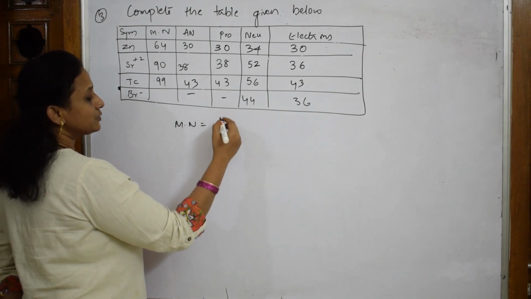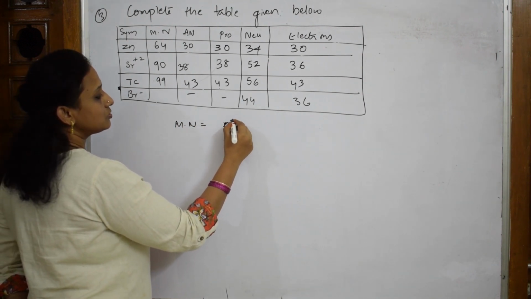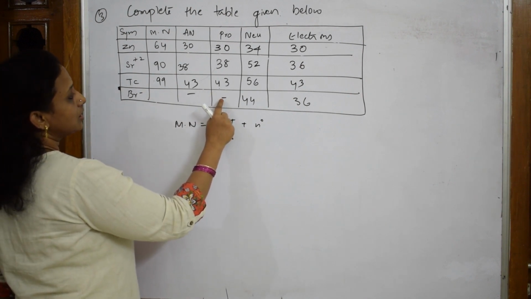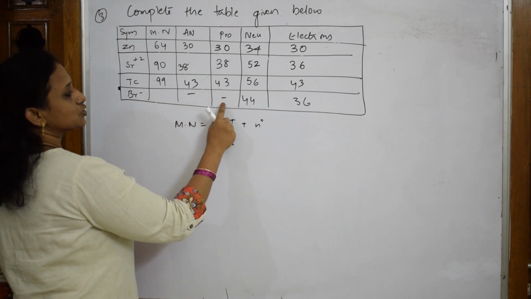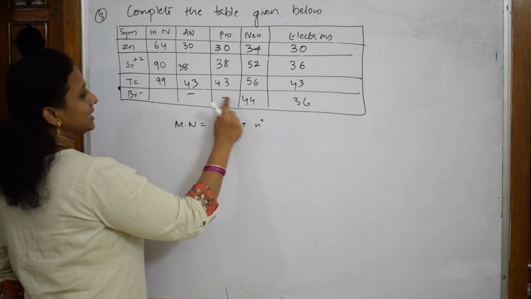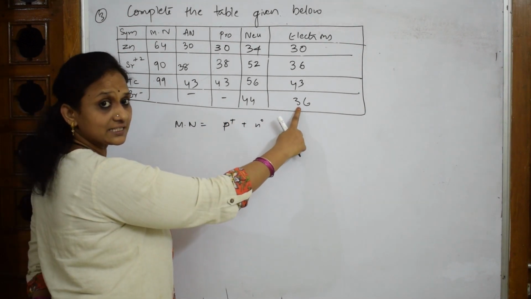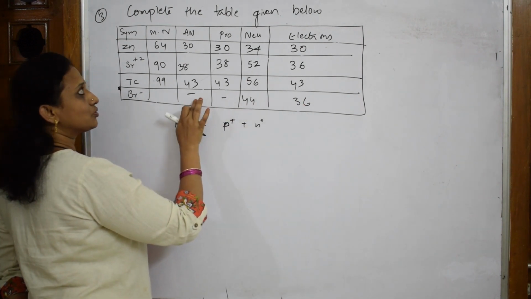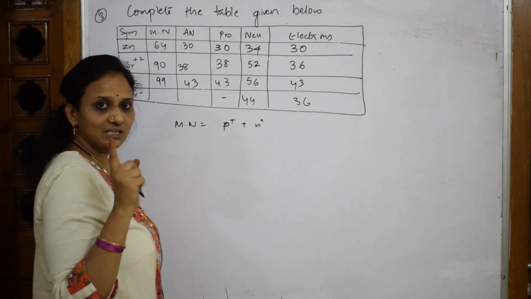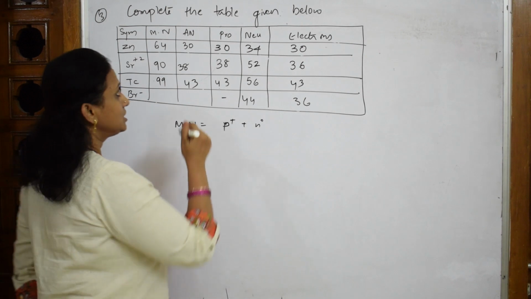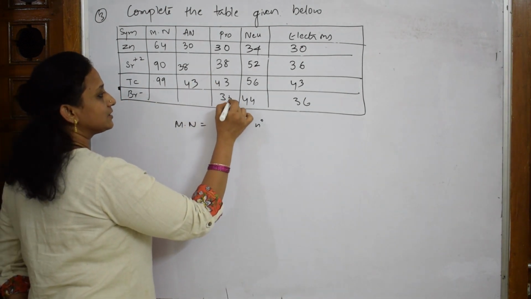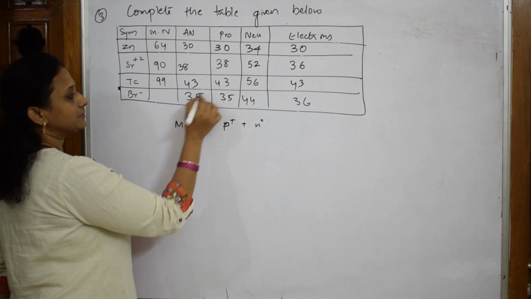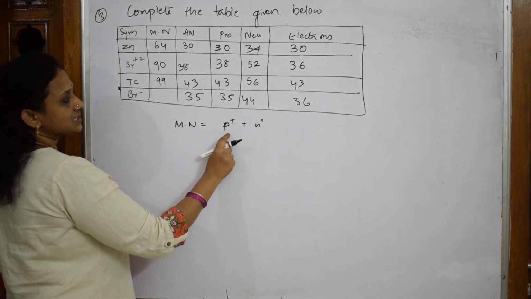Mass number is equal to number of protons plus number of neutrons. So how can I know the proton? There is no proton given to me. So from the electron I can take it, isn't it? But here there is 1 electron excess. It is 36. So proton will be exactly the same, because 1 electron excess, but proton will be the same. So proton is 35. Now atomic number equals proton, 35. Now mass number, add.